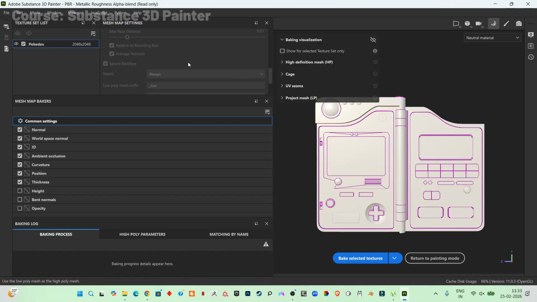Now that's done, here you'll see one more option, anti-aliasing. What is the work of anti-aliasing? When you are baking or when you start texturing, wherever your maps are cut from, those areas will start to have some jagged lines.